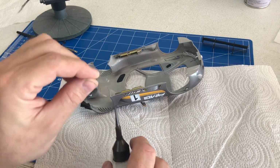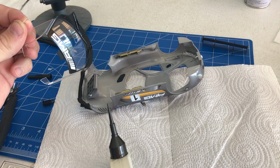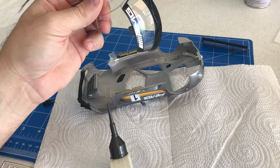So we'll go ahead and put all of the lights in, as well as the front windshield, the rear windshield, and go on to start putting all the rest of the parts on it.